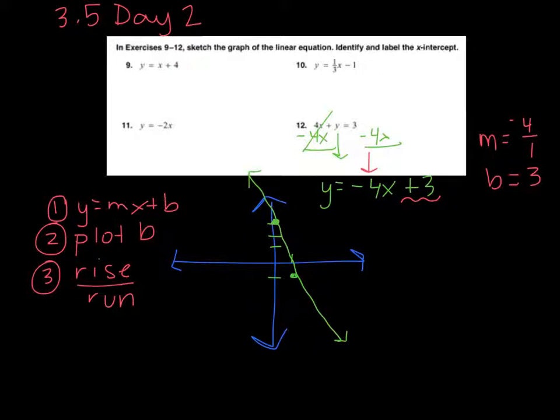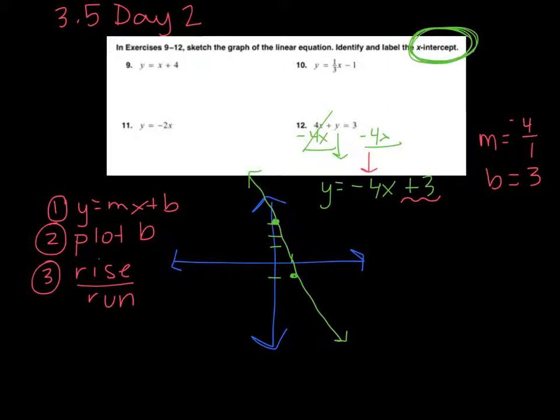Now my line is not very straight because I don't have a straight edge because I'm writing on my iPad. But today, remember, I told you, you can use the edge of your ID, you can use a note card, you can use the edge of a paper, anything straight to make a line that goes all the way across your coordinate plane. Now, the next part of this, though, is it asks me about that x-intercept.